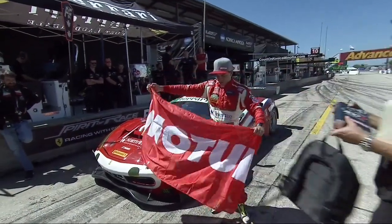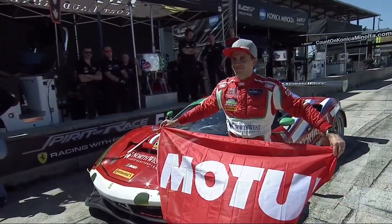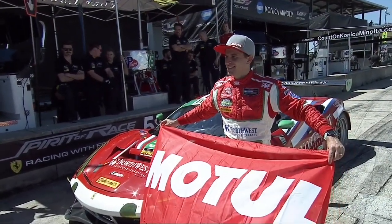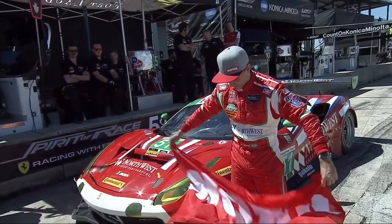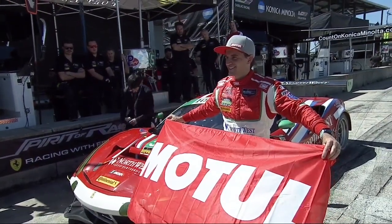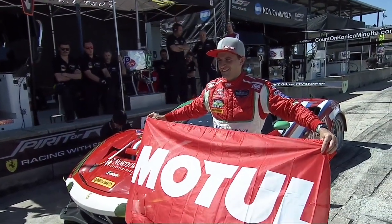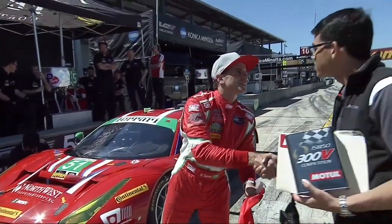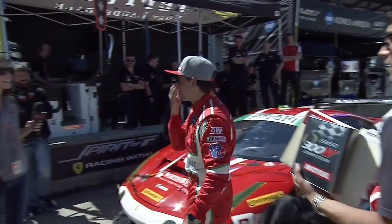All the way down to the top 10, all the rest of them covered by about a second. I tell you what, though, little golf clap for the Land crew members. Engine and gearbox change overnight. They've had no rest, really. But that's a car that's gone back together perfectly. Good way to pay them back. They'll be on a front row start. Yeah, very much so. And that car was also strong last year.